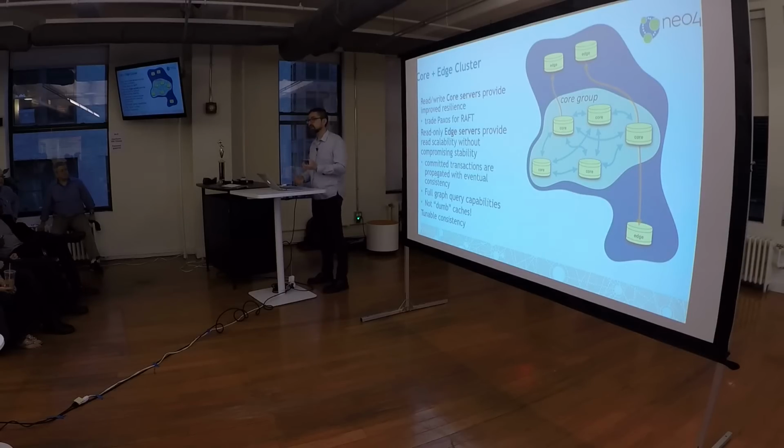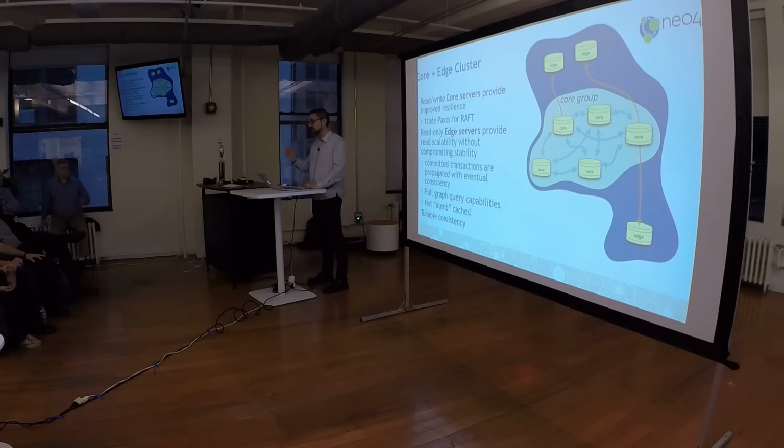The edge cluster you can think about as being what you do with websites when you want to scale out and you sign up for a CDN. The CDN is just there for caching geographically distributed results for people. So some stuff is pulled off of the edge, and things that really matter, you can go right to the core. If you're doing interactions with a live website like Facebook, static images and things might get served by a CDN, but when you're updating your status, that doesn't go to the CDN, that's going to go back to the core, right? So that's the basic model here.